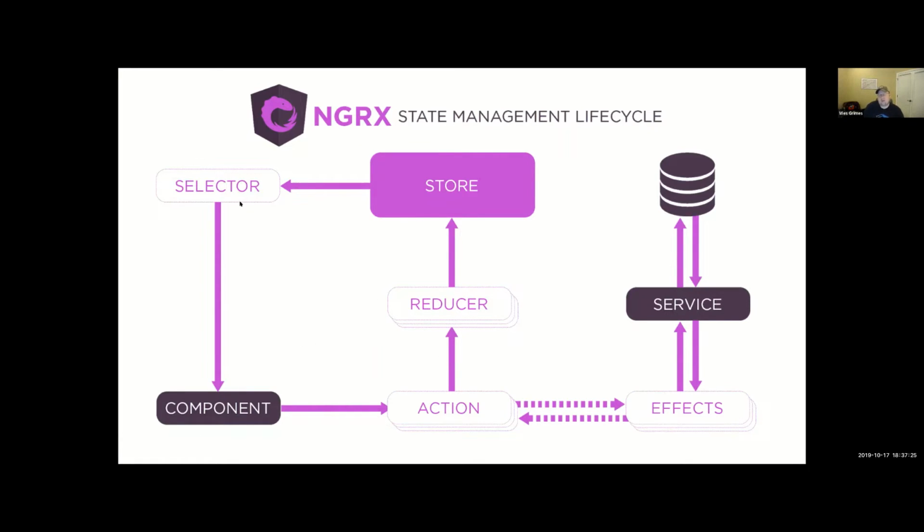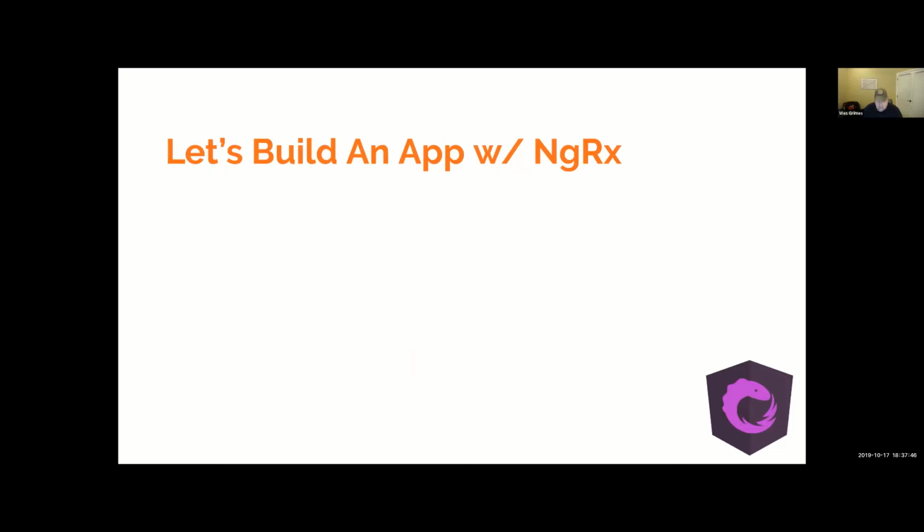And then we'll talk about selectors to provide a way to notify the user interface of those changes to state. This diagram can be found on our website, ngrx.io. If you click on docs, and on the left-hand side there's a store link, and it's on the intro page.